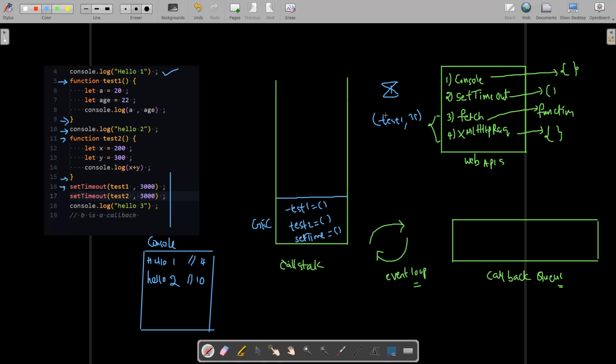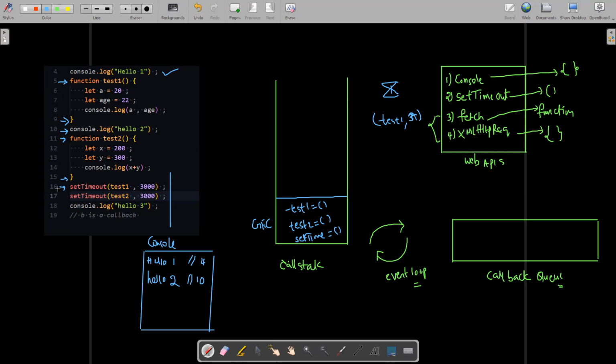Okay, so the timer gets started for this, and after 3000 milliseconds only will we have to handle this particular function. It is not like the set timeout context will be created on the top and we will wait for 3000 milliseconds. No. Since we are making a set timeout function call, the function test1, whichever we are passing as the first argument, will be registered, and after 3000 milliseconds only it will be called back. I'll tell you how it will be called.